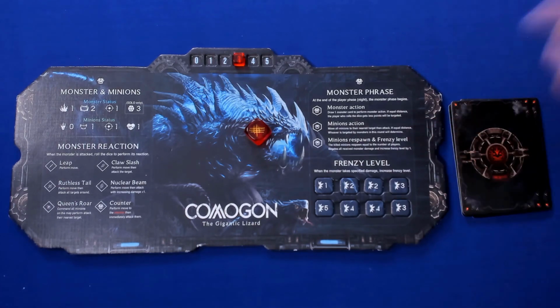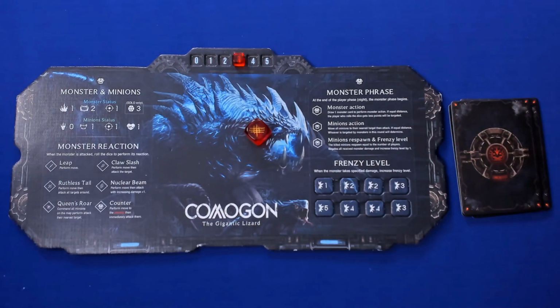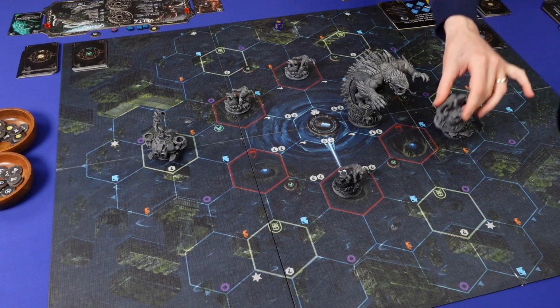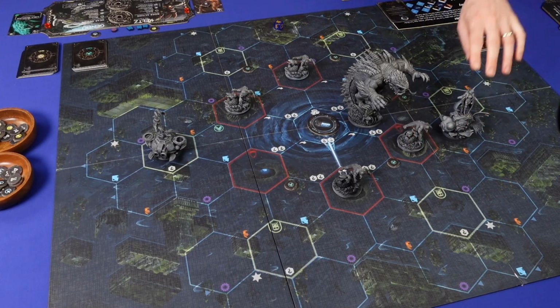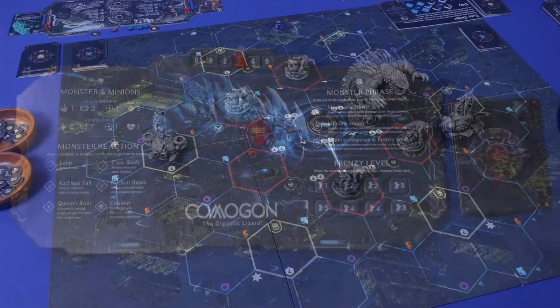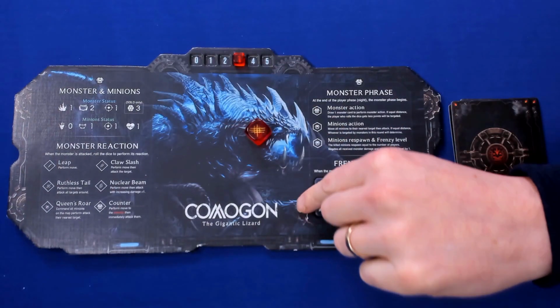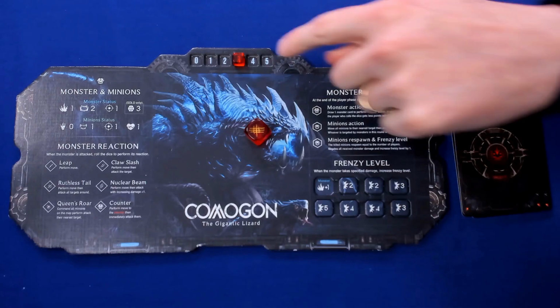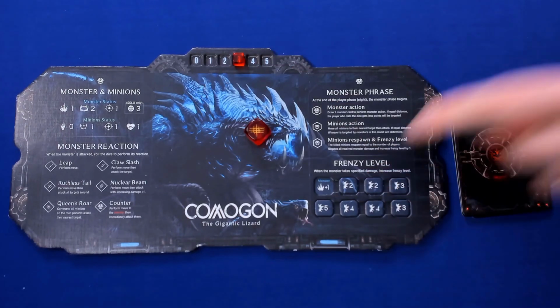Then minions respawn. Because it's a 2-player game, 2 minions will respawn. And because I was the player targeted, I get to choose which nest they respawn onto. If I choose them near you, then you can just attack them and keep getting bonuses. Correct. If I put them near me, then maybe I've got the opportunity to benefit from it. So I'm going to split the difference. One each. Fair enough. And then finally, the frenzy level increases. So we take one of these tokens away. This means that now when we're doing a frenzy roll, we need to stay below 2.